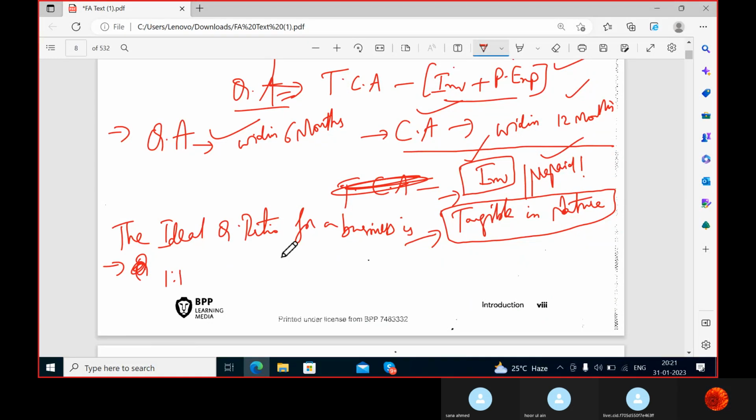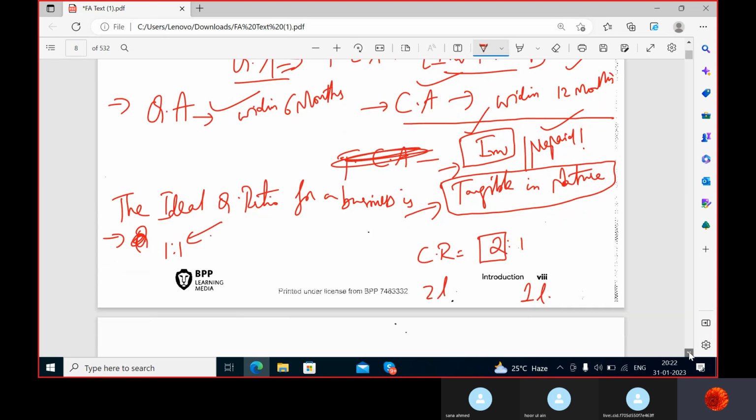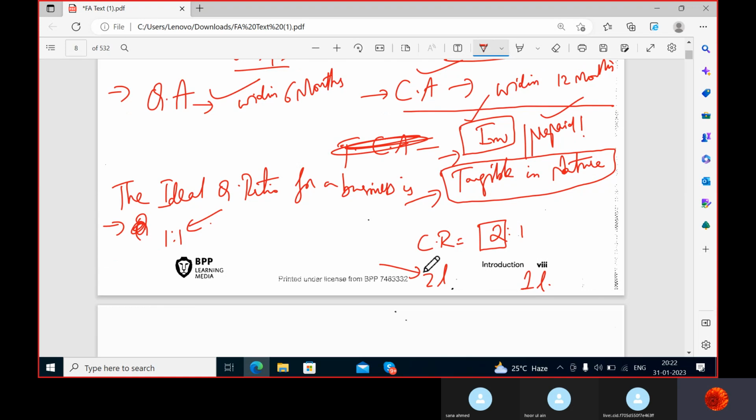See, yesterday we took current ratio and in that we took 2:1. Okay, ideal ratio. Today we are taking quick ratio and we are taking 1:1 as ideal ratio. See, in this 2, inventory was also present. Am I right or wrong? If I take 2 lakhs as current assets and 1 lakh as current liability, in this 2 lakhs, I have inventory also included in this. Please tell me yes or no. Yes, of course, that 2 lakh has inventory also in it.